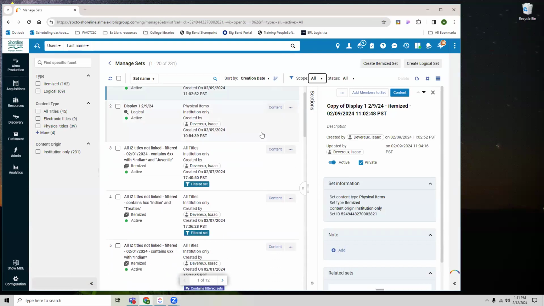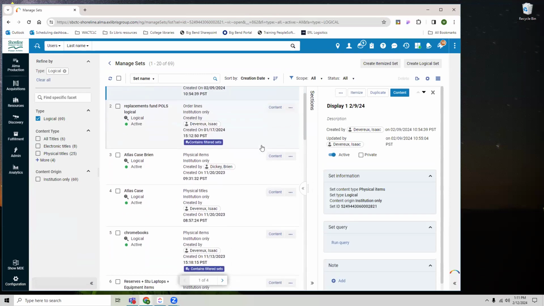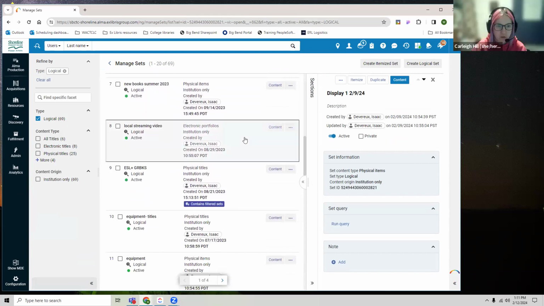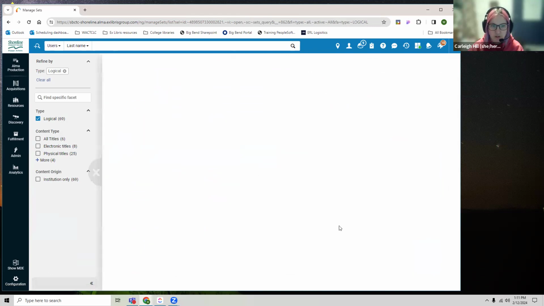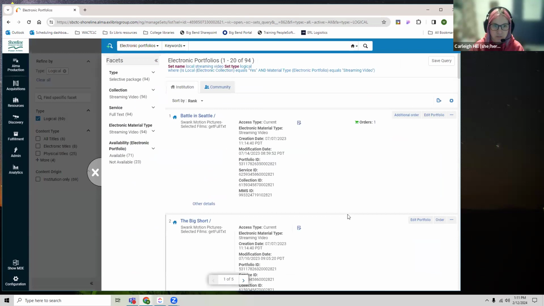It might have been by the collection ID numbers or name, I don't remember exactly. It was a while ago. But yeah, we do have them in more than one collection, so it was not just local streaming video. Oh yeah, so you just did that it was a local electronic collection and the portfolio type was streaming video.